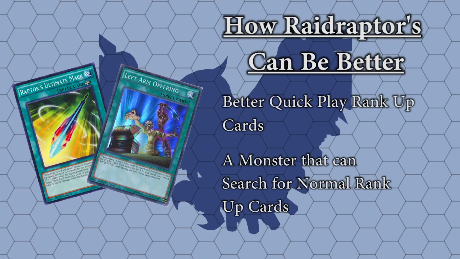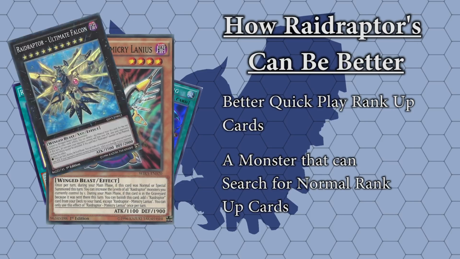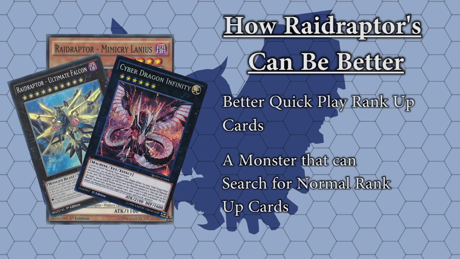Having a monster that could search a normal rank up card by banishing itself from the graveyard similar to Mimicry would drastically increase the consistency of being able to rank up into cards such as Ultimate Dragon and Cyber Dragon Infinity in combination with Tribute Lanius, and would make Tribute Lanius' effect much more valuable.